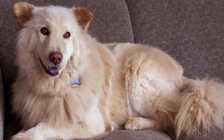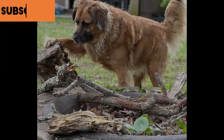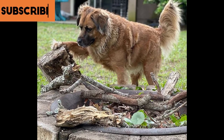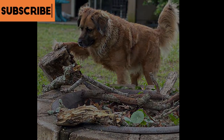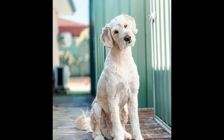The Golden Doodle German Shepherd Mix is taking the world by storm. A lot of people are curious about this breed because it has some very charming qualities. A Golden Doodle German Shepherd Mix is not a purebred dog — it is actually a cross between two different breeds: the German Shepherd and the Golden Retriever Poodle Mix.